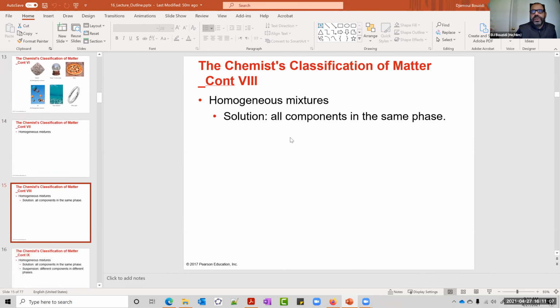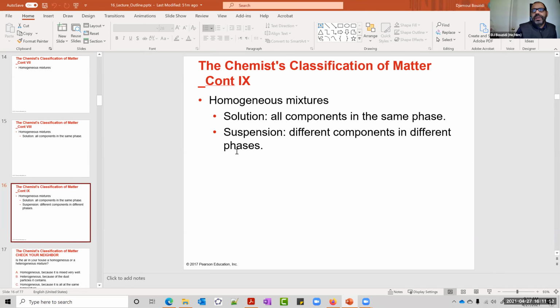So again, in homogeneous mixtures, all components are in the same phase. What happened in the case of salt inside the coffee is bad, okay, don't do it. Sugar in the coffee is different: the solid crystalline structure is broken, and the sugar becomes suspended in the water and takes its phase. Basically, it becomes also liquid.